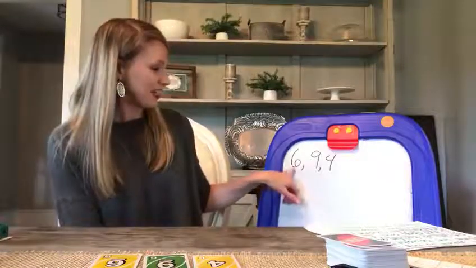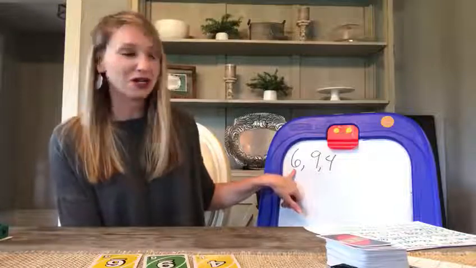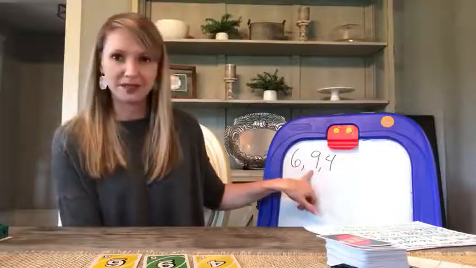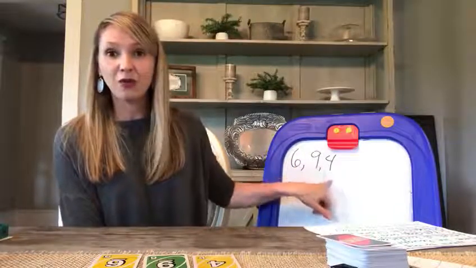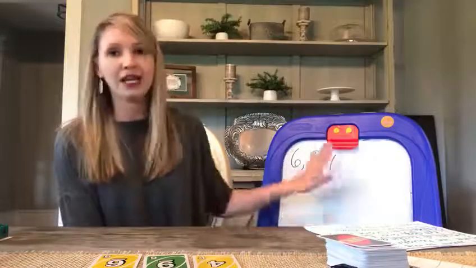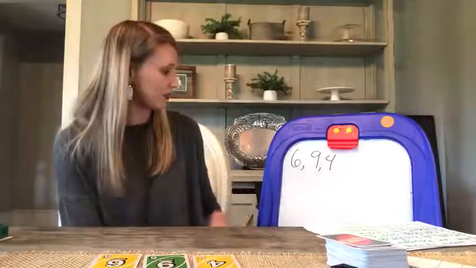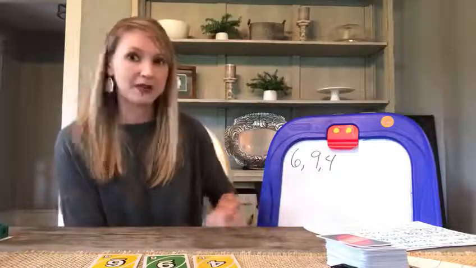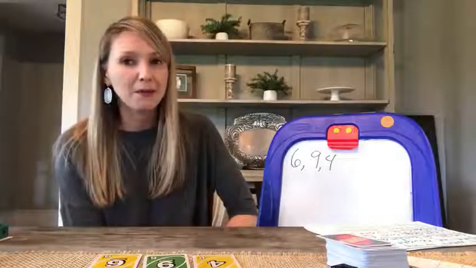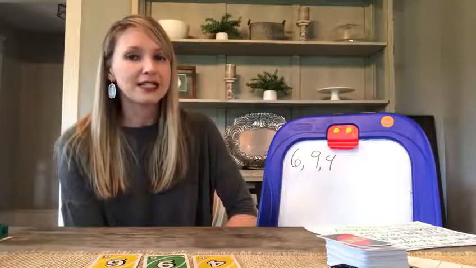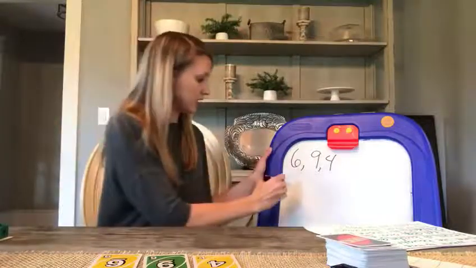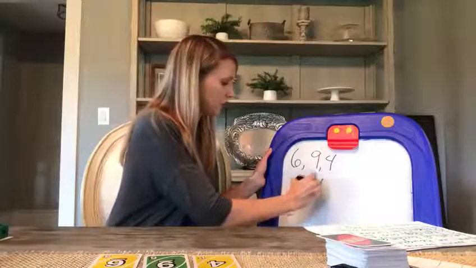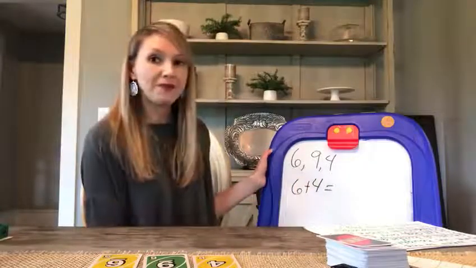Okay. So we had 6 birds, and those 6 birds were eating 9 worms. And then they found 4 more worms. So how many animals did we see out in the yard? All right. So that's what we can try to figure out. So, once again, ooh, I see a way to make 10. Does anybody see a way to make that magic 10? We've got 6, 9, and 4. What 2 numbers could we add together? I think we could do 6 plus 4 equals what? 10.